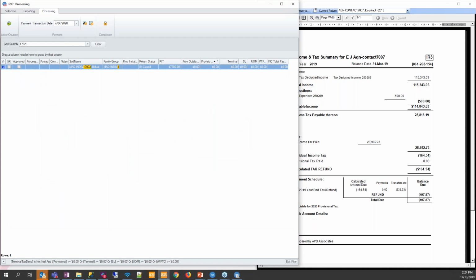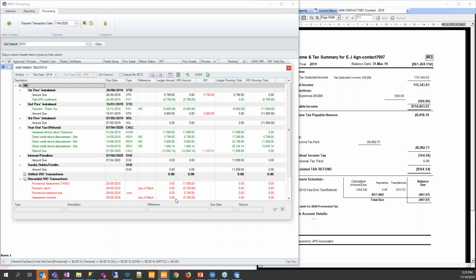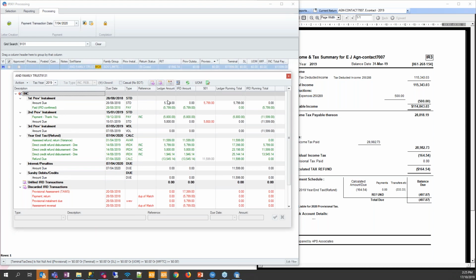Okay. Yep. So Nigel, can we just go back to there seemed to be some questions about your first example where there was the 11,599.991. So let's just have another look at that. What I think has made things a little bit confusing is that you do have the balance of 11,599 in the ledger running total, but not in the IRD running total. That is because the amount due in the first and second instalments haven't been matched. Correct. So that's why you've got that balance difference. So I hope that makes it clearer.